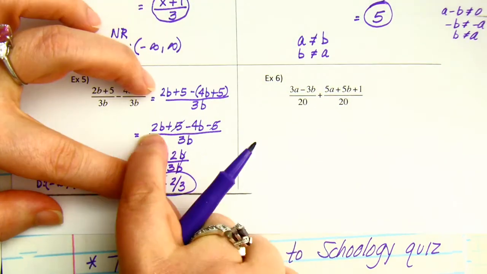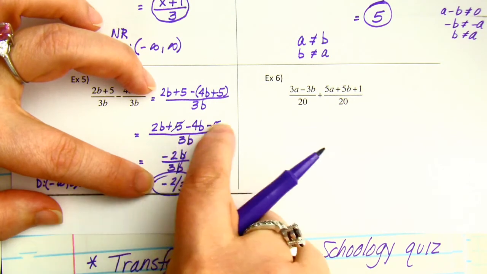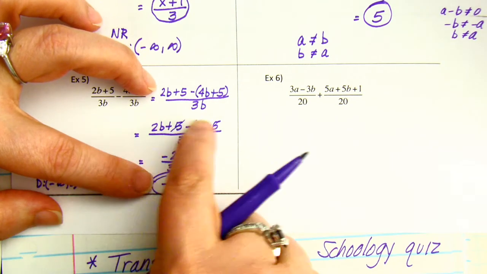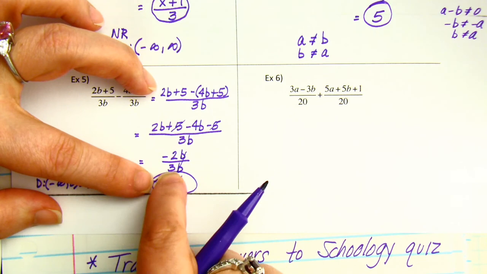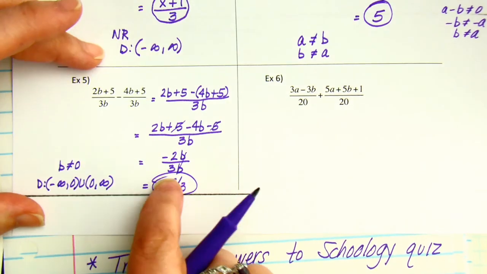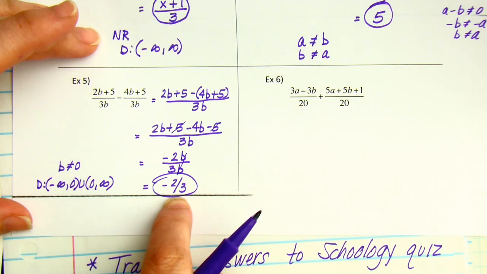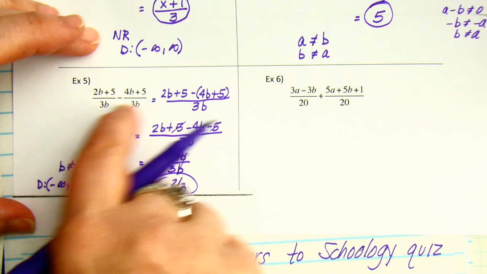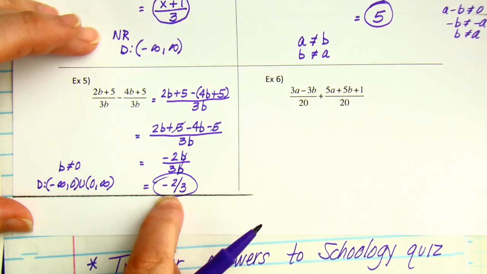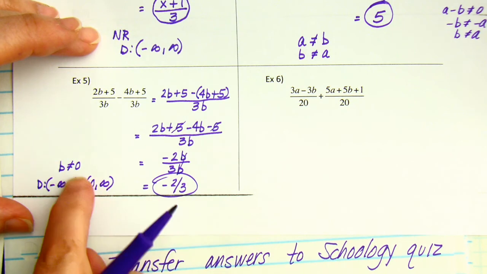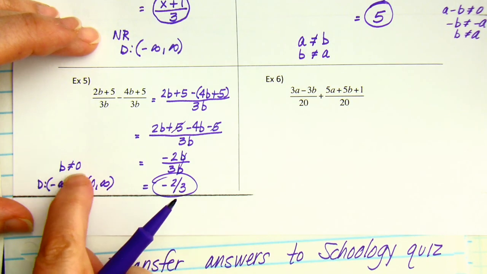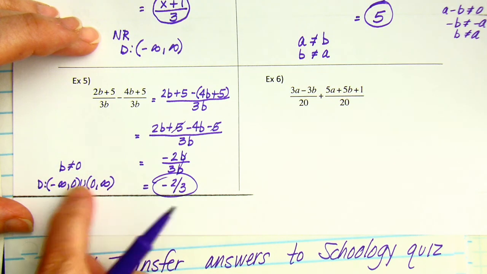Notice when I combine like terms, positive 5 and negative 5 are opposites. They're going to sum to 0. 2b minus 4b is negative 2b over 3b, and the b's are going to divide out because it's multiplication in the top and the bottom. Final answer is negative 2/3. So no matter what value I choose for b to substitute in here, I'm always going to get negative 2/3. Always. Except when it's 0. Now here we have a definite value, an integer, and so we can give the domain when we know those specific values.